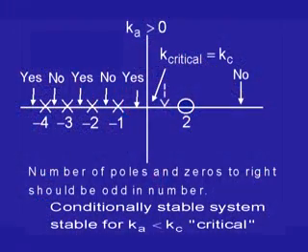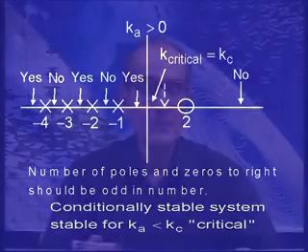So just with the first two rules about root loci starting at the poles, ending at zeros, or starting from infinity or going towards infinity, and this additional rule for real axis portions of the root locus, we conclude that for the system for which there are three poles as shown, -1, -3, -4, and there are two zeros, one at +2, another at -2, there will be a critical value of the gain k, namely kc, such that for k greater than kc the system will be unstable, for k less than kc the system will be stable.